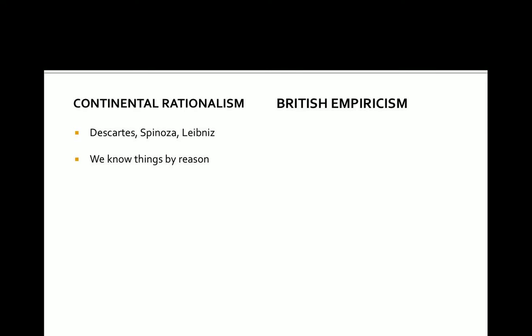Essentially, continental rationalists, although there are differences between them, and there are other continental rationalists as well that I didn't mention, essentially agree that we can know things by reason itself. Continental rationalists often will accept innate ideas or a priori truths. Now, I've got a slide on innate ideas, so I'm briefly going to pass over it now. But just to give you something to hold on to for the time being, an innate idea is essentially an idea that is part of the mind at birth.